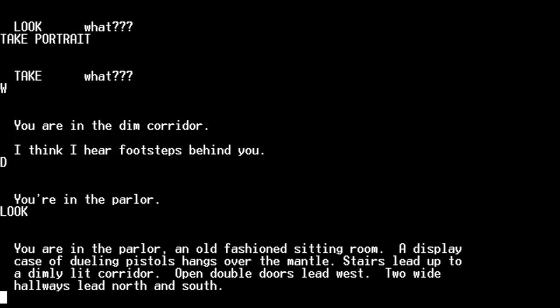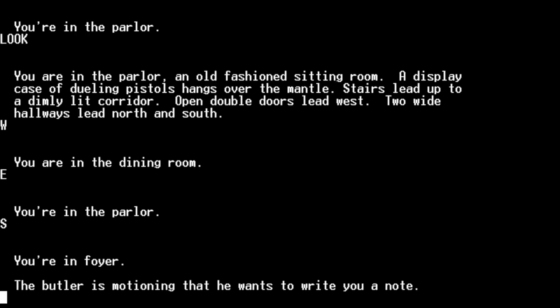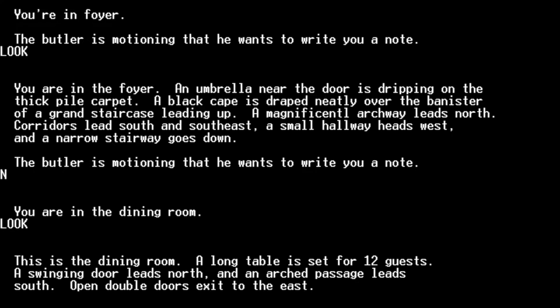Okay, back to the parlor. You can go north, south, and west. West is the dining room. East, we're back to the parlor. If we go south, we're in the magic foyer. Let's see. Does this door at least work symmetrically? No, that doesn't work symmetrically either. We're back in the dining room. This is very confusing.